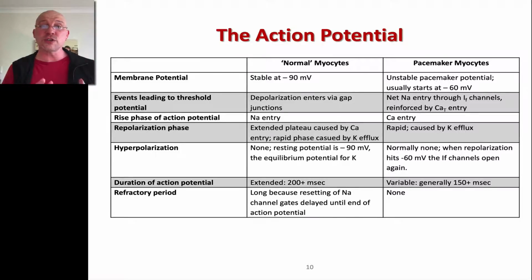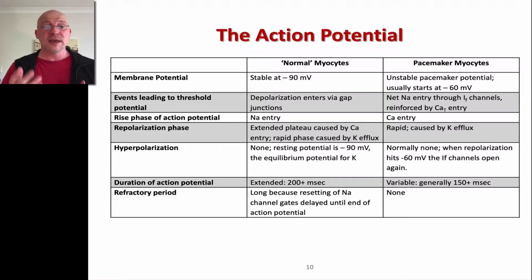The action potential in normal myocytes is longer than in the pacemakers, as we've talked about, because there's no calcium plateau. It's about 200 milliseconds in normal myocytes and 150 milliseconds in pacemaker cells. And you might think, 50 milliseconds, who cares? Well, it's about a quarter faster. And that's really what matters. It's the relative speed that matters. You'll see the pacemaker myocytes are faster than the normal myocytes so that they can set the pace.